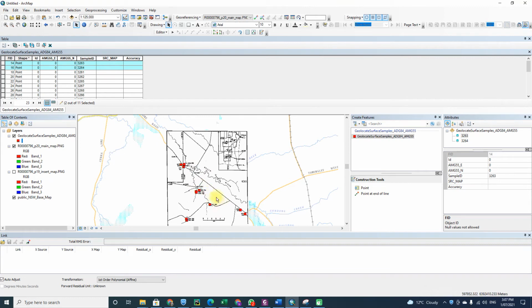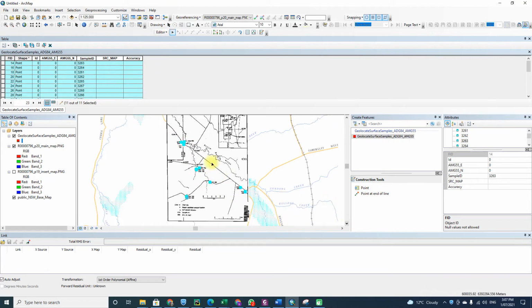So then what we can do is we'll actually just get rid of these graphic things, those green ones that we use for the drill hole. Just select everything. We've got 11 of 11 selected. Now in this attributes thing up here, we can just select the top one, shift, and select the bottom one. Now we've got all of them selected in the attributes, and then we can set this source map to what was it, 789 or something?